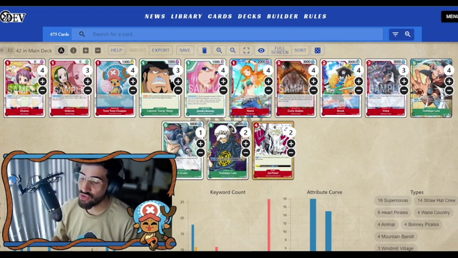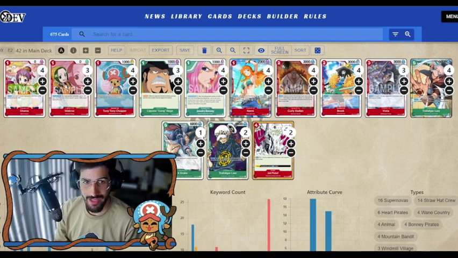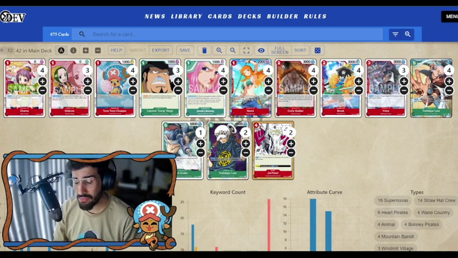Something I did for Zoro in the original set. I'm going to try to emulate it with Law in the second set. So for the past month in our competitive IRL games, I have been taking Law to locals, and I've had a pretty good amount of success. I think I've topped or won every single local I've played Law in, which is a testament to the deck.